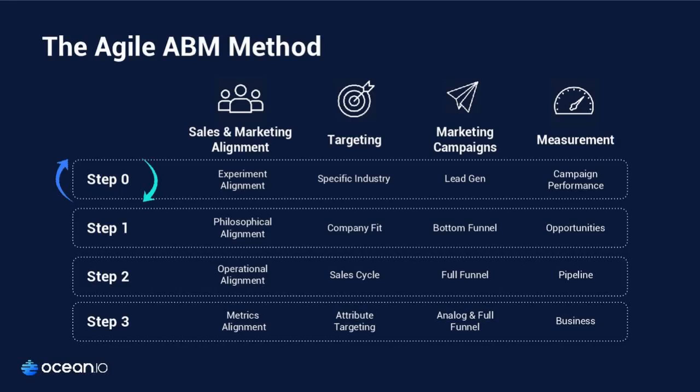Analog and full funnel. So this is where I would add things like mailers or gifts that you might give to people. It's a powerful tool, but it's one that I've seen marketing, and I've been guilty of myself. You get excited about, oh, it's Cinco de Mayo and we're going to mail people a piñata with our logo on it because you can't ignore a piñata sitting in your lobby. And it's a fun tactic, but it's expensive and it's slow and it can be part of ABM, but it's something that you can come at once you're pretty mature and not something you start with, not before running digital ads and things that are cheap and quick and easy to pivot.